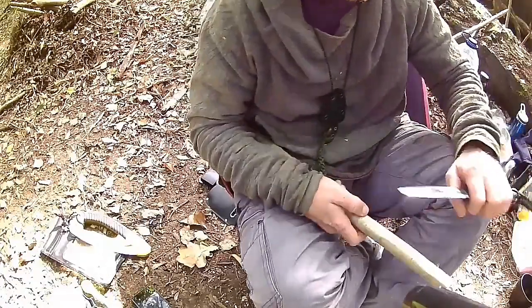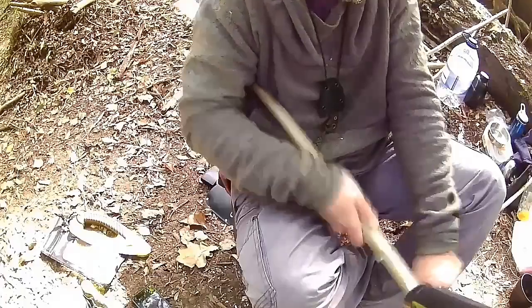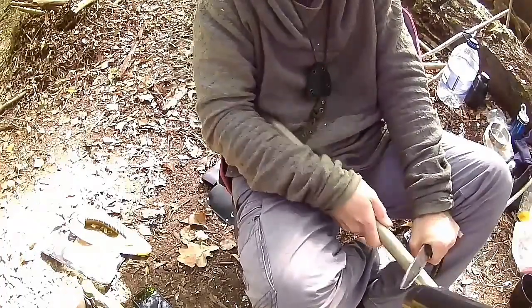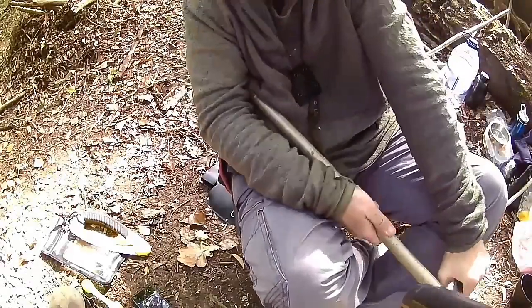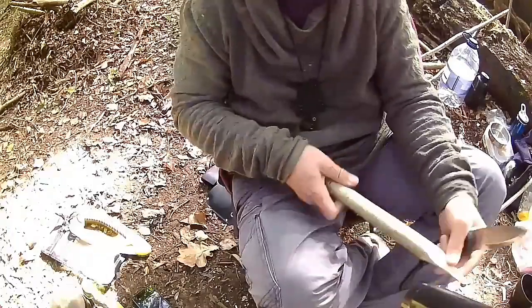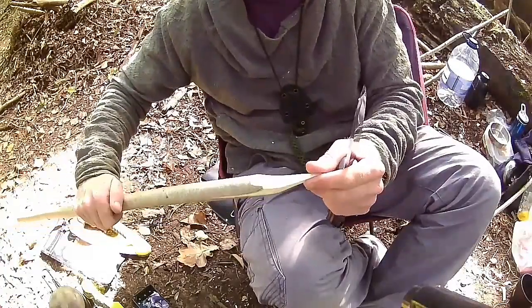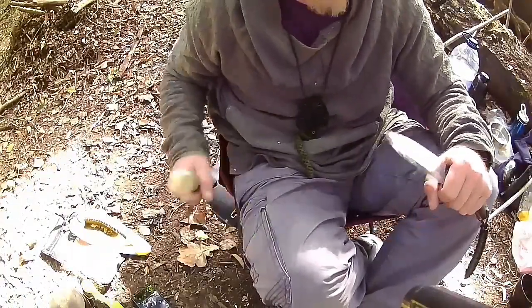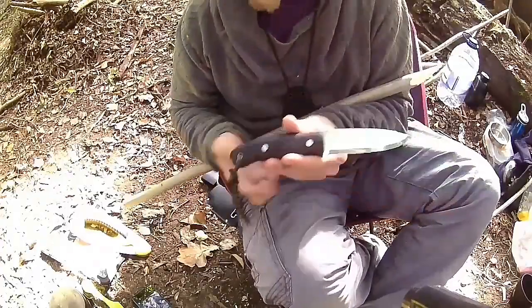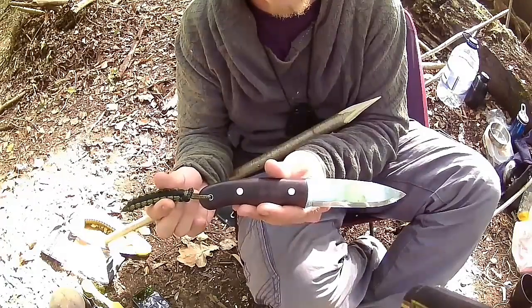Paul's lent me his beautiful knife. Take the corners off, babe. That's it. Well, I'll pull it. That's it. That'd be about right, isn't it? Yeah. Paul showed me a little trick as well. If I put the knife at a 45 degree angle when I pull, it removes a bit more material than what I was using. So, little tip. This is the knife Paul let me use. Absolute beauty, son.